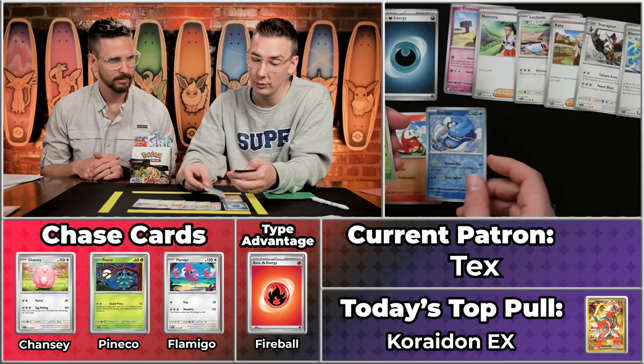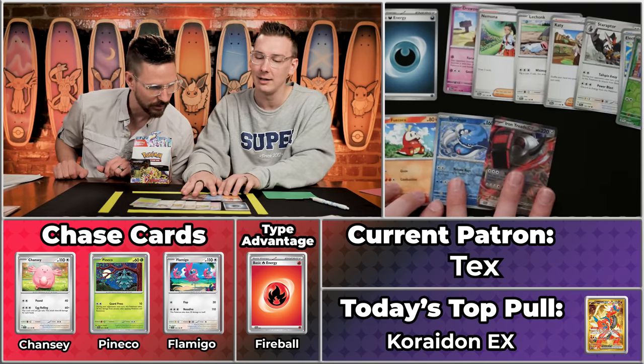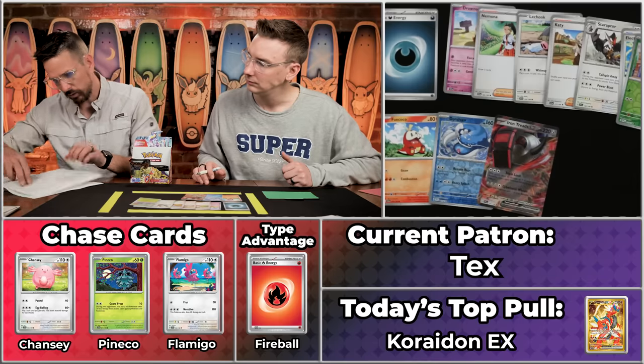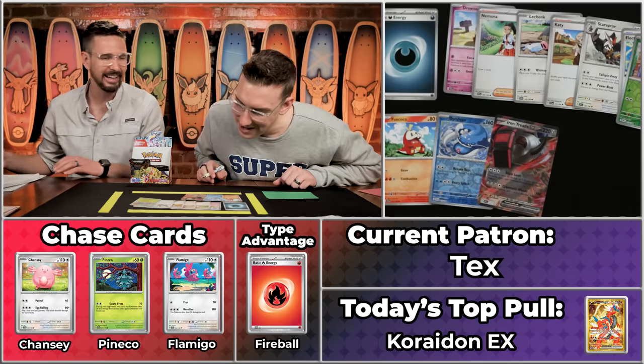All right, Dondozo does score. The Skiddo, and the Iron Treads. Hey, we haven't seen that in a while. No, we haven't. So three scoring cards here. Let's take up the Iron Treads. Number 143 on the set. If we scroll our way down, number 143 is worth 60 cents. So just a single point for the Iron Treads.